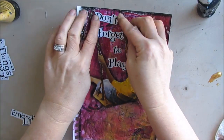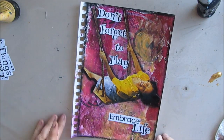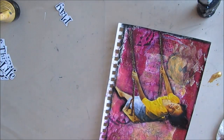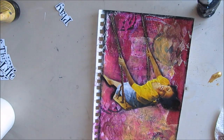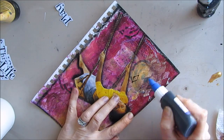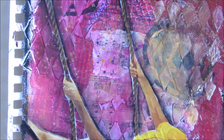And this one says, don't forget to play, which I thought was fitting, here's an adult on a swing, right? We need to sometimes play, and whether it's with our art or just enjoying life. And that's something that I want to remind myself. I wanted to bring out the texture paste here, and I thought, oh, if I outline it, that'll work. No, I didn't like it.